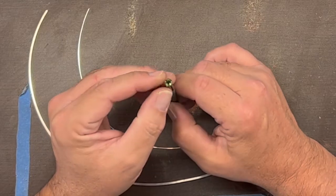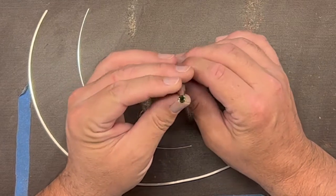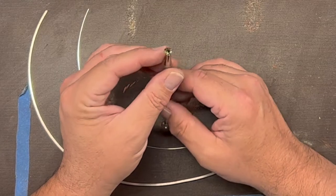So when I first started doing this, I always wanted to set stones that were not just cabochons, that were these faceted kind of stones. And I pretty quickly figured out how to do bezel settings, but prong settings eluded me for a long time. I tried a number of ways without doing any research, and most of them failed pretty miserably. And then I started looking at books, and there's a whole bunch of different ways to do them. The way that I usually do them is kind of a simple way that isn't too difficult, but it does require a little bit of practice and pick soldering.